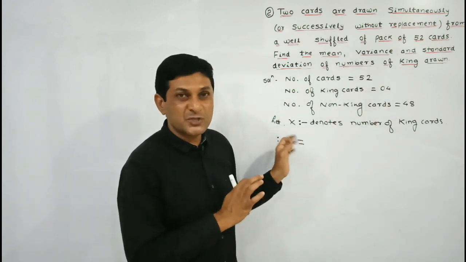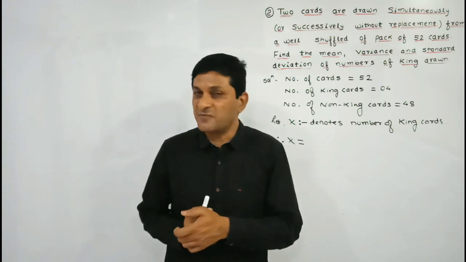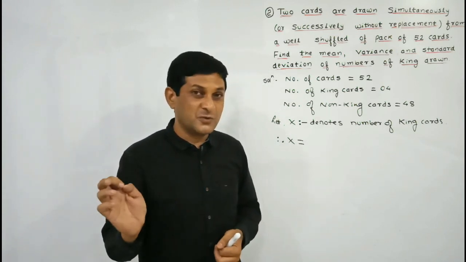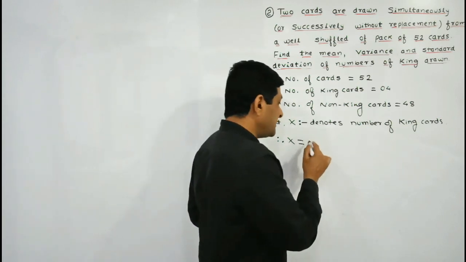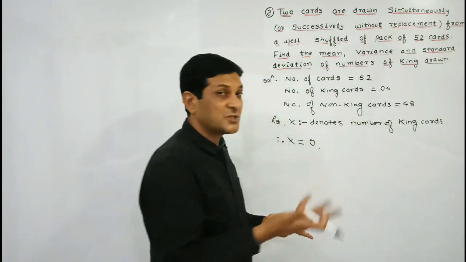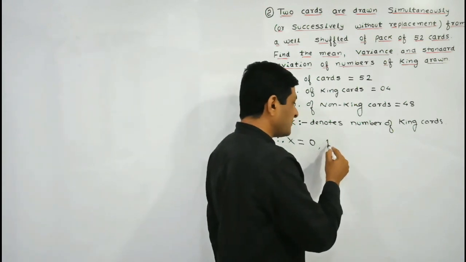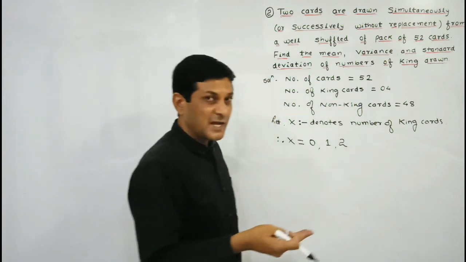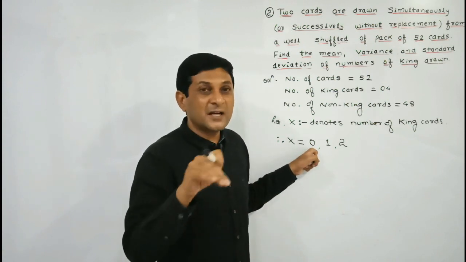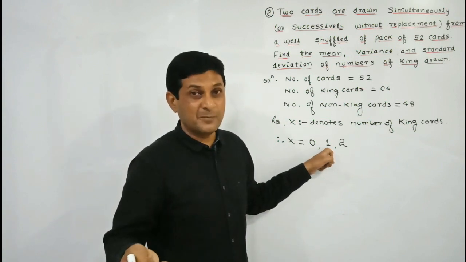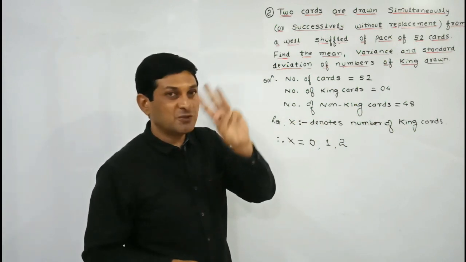Now here according to our supposition, X is a random variable which shows the number of king cards. Using this condition, let us try to find the possible values of X. Now these 2 cards are drawn from a pack of 52 cards, so one possibility could be that among the 2 cards drawn there is not a single king card. That means the value of X is 0, because X denotes the number of king cards. If there is no king card, then the value of X will be 0. It may be possible that the number of king cards is 1, and it may be possible that both of the 2 cards drawn are kings. Either there will be no king card, so X is 0, or there will be one king card, so X is 1, or both of the cards drawn may be king cards, so X may also be 2. So in this way, using this condition we are getting 3 possible values of X.